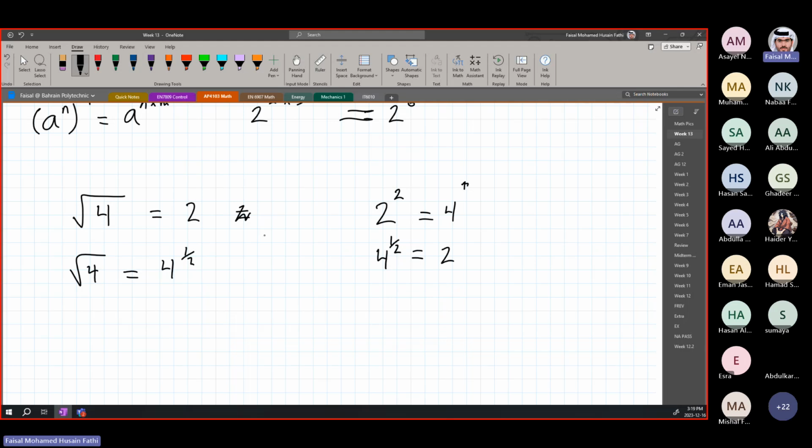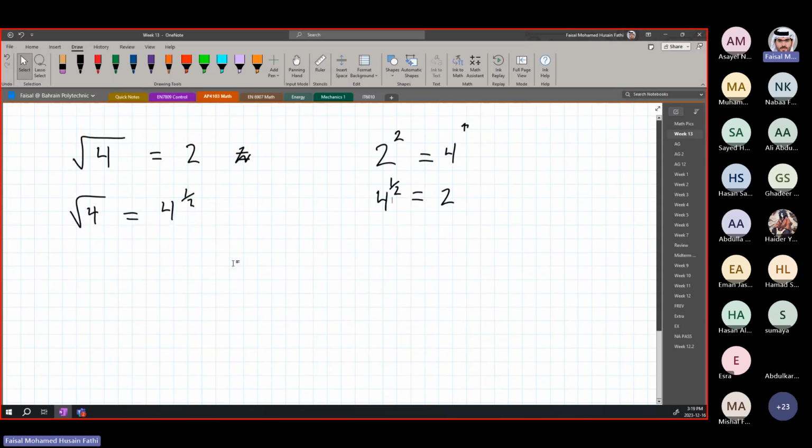So just memorize or understand that when you have a square root, it's just a different notation for it. We're doing the opposite calculation. So when we are squaring something, like going from 2 to the power of 2, we want to increase the number. Here we are finding the square root of the number, and this is just a different notation of writing the same thing, which is the square root or the radical sign.